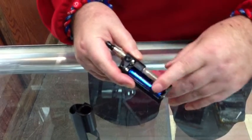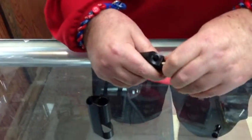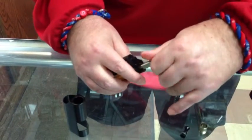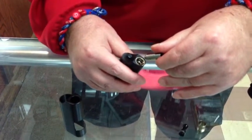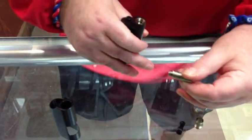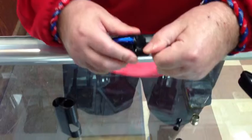Now that we've covered the canister and the battery, there's also a removable tip, and also what's called your hybrid atomizer. You take off the ring to gain access to that, and then you turn to remove it. These usually need to be replaced about every 3 to 4 months, and they come in a 2-pack. When you get the new one, there's a little round piece that must be removed, or it won't make contact. The atomizer converts the liquid into vapor, which you then inhale.